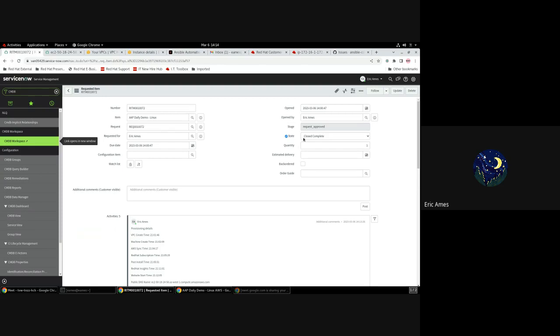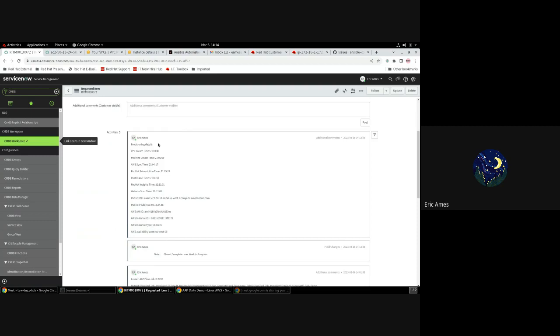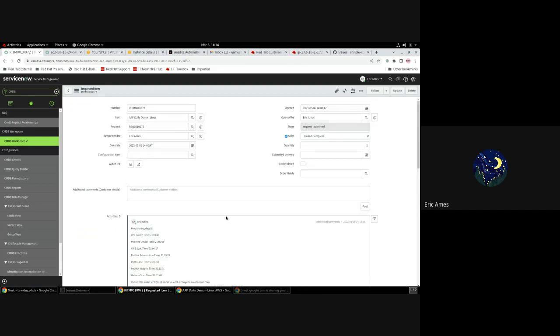Notice the state is closed complete. And then here's all the provisioning details. Here's the public IP address, 2458. Here's the fully qualified domain name. There's the AMI. Here's the instance ID. That's a T2 micro. It's in the 1 Bravo availability zone. So you can see that we've fully automated every step with the exception of the approval of that ticket. And we've got all those artifacts, and there's more that's available to us. You just got to decide what you want to do.